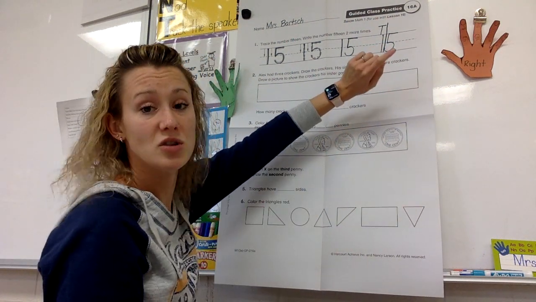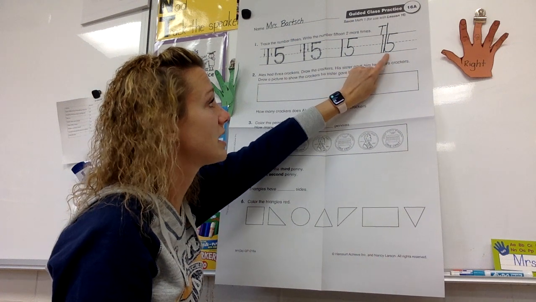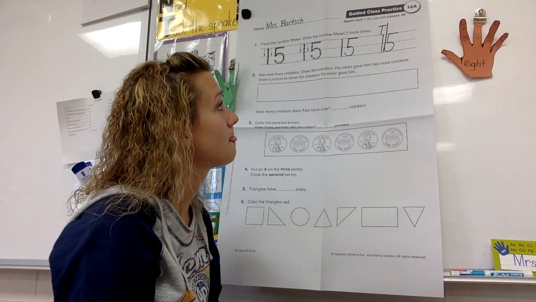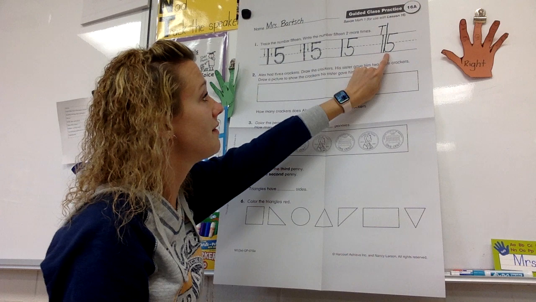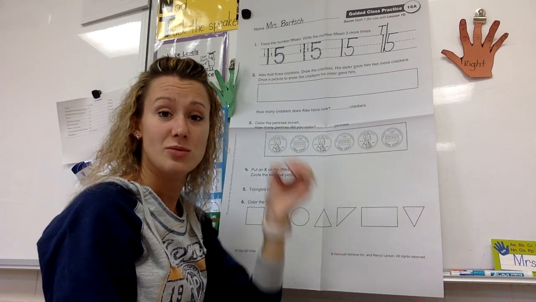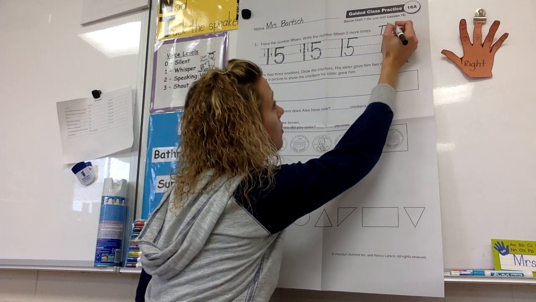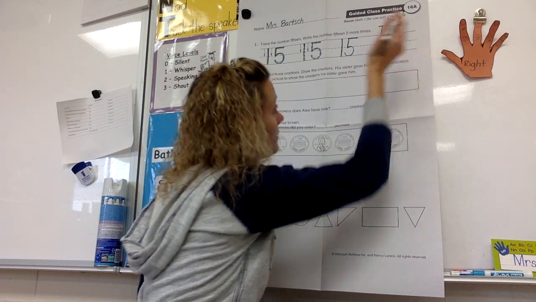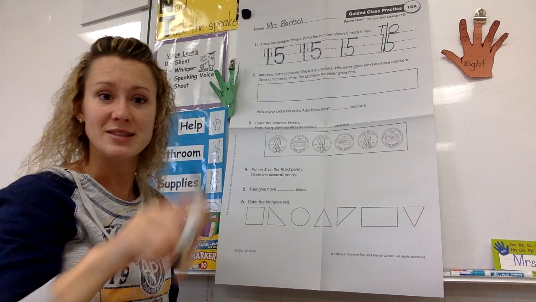And the number 15. And how many extras? How many ones? Which number's in the ones place? Yeah, 5. And the number 1 sounds like it should start with a W, but it doesn't. It starts with the letter O. So we're going to make an O, like for Oswald. Park your pencil.